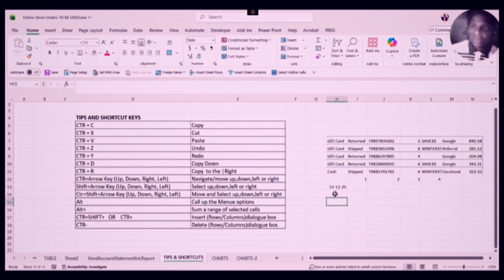We have looked at formatting data, Excel functions and formulas, cell referencing, range and tables in Excel and how to manipulate them, and charts.